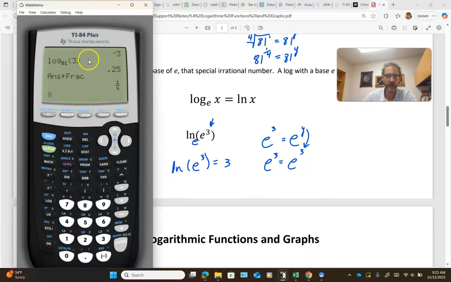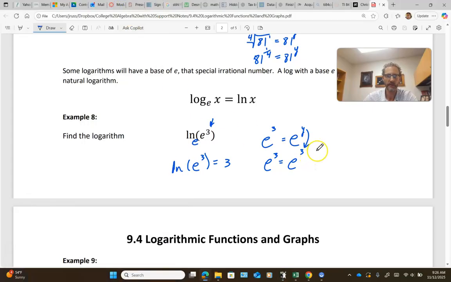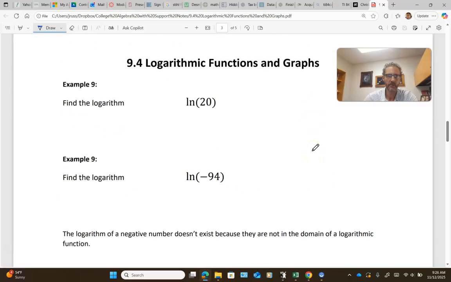And you do have this function in your calculator. It's right here, this natural log. So the natural log of, you put in there e to the third power, and it's 3. The reason these two keys are in here is because they're, in a sense, the most common or most frequently occurring logarithms. Log base 10, or the common logarithm, and then the natural logarithm. So it's kind of like we have shortcut keys for those two. Alright, well, let's do a couple more here.